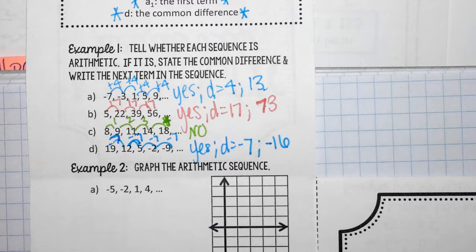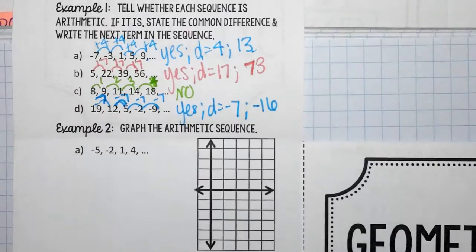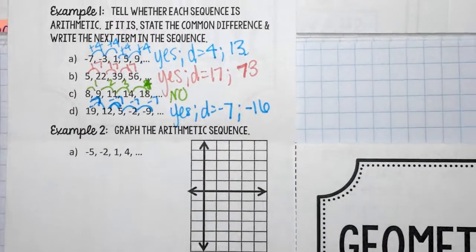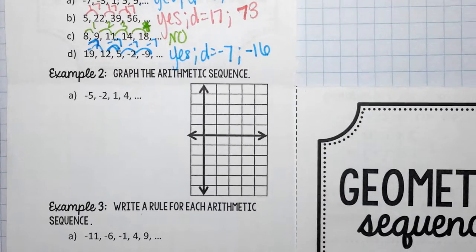All right, so do you notice that we are increasing or decreasing at the same rate each time? That's what makes it an arithmetic sequence. Now, that's also like a linear graph. So for the next part, we're going to graph this sequence. First, tell me how much it's increasing or decreasing each time. Is it increasing by 3 or decreasing by 3? Increase. It is increasing by 3.